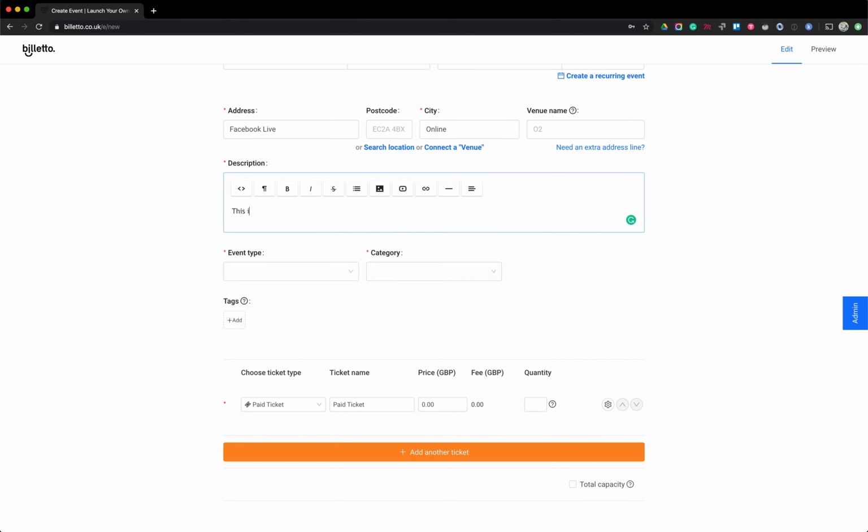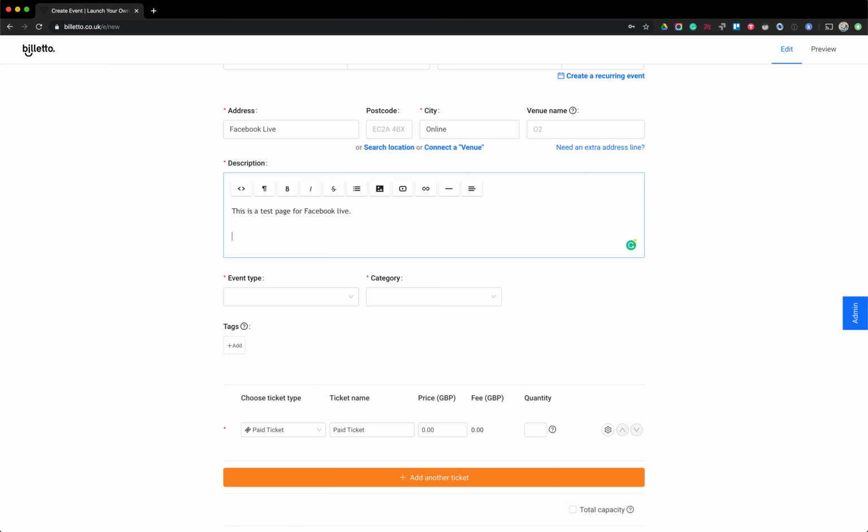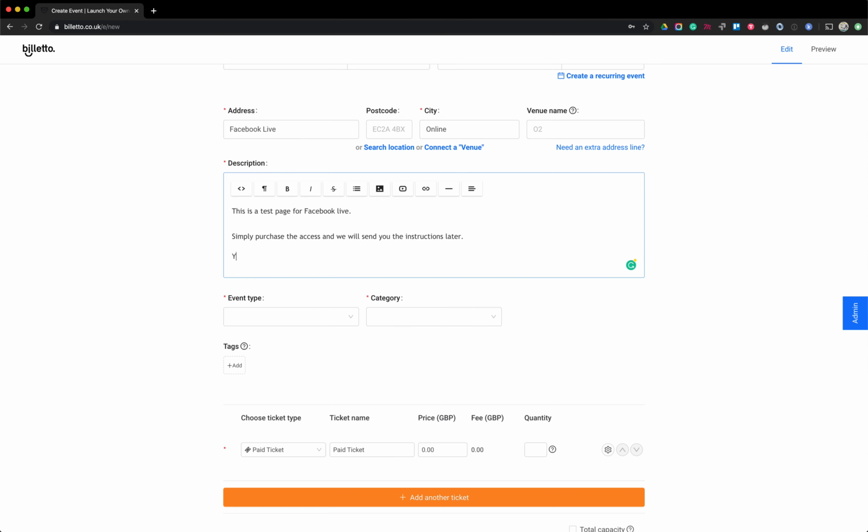Now in the description, you can just give the description for your Facebook Live. If you already have the description for your broadcast, go ahead, you can simply paste it over here. You can also include the link to your scheduled broadcast or the link to the page, any other location where the broadcast is going to take place. If it's a private broadcast on a closed page, you can also add the details on how access to that broadcast is going to be shared. So add as much description in here as possible to tell your participants how they're going to get access, how they will find your broadcast later.